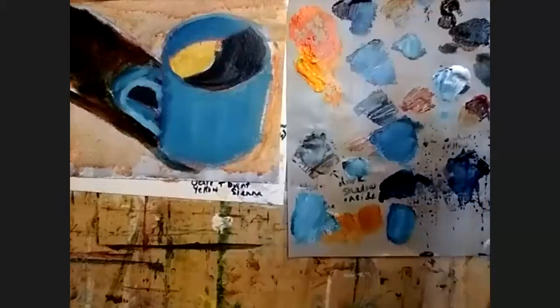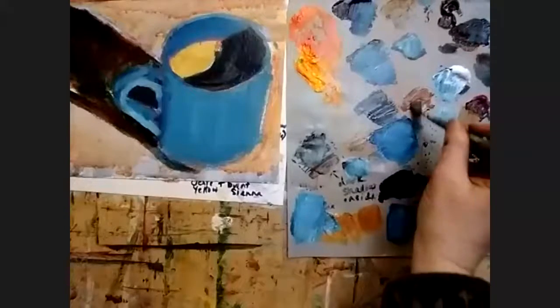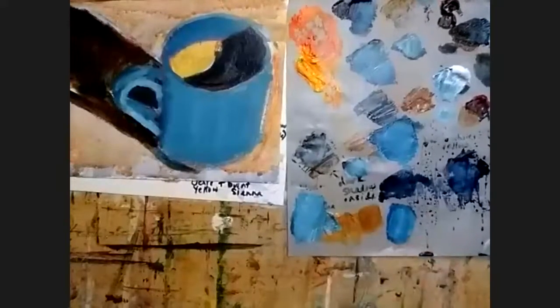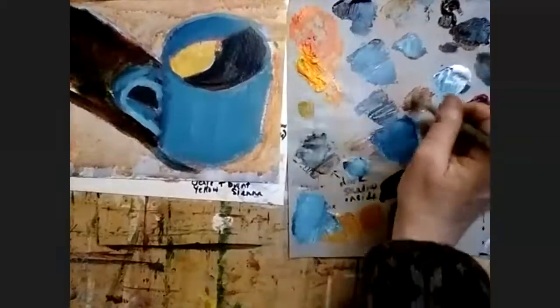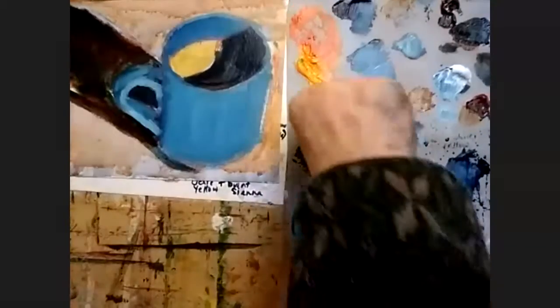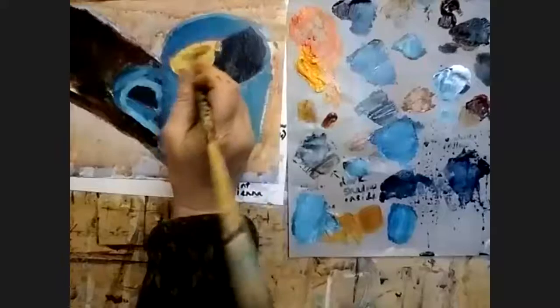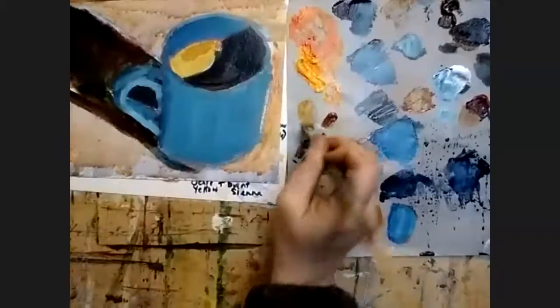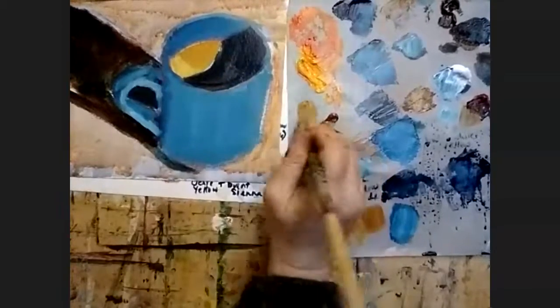And then the last color, of course, to add in here, and you might want to use a different brush because maybe your brush has got too much blue on it, is just the ochre and yellow. Yep, see, my ochre is already dried. That's how long I've been working on this area. It's just ochre and a touch of burnt sienna. Oh, I'm out of burnt sienna. Right, so I've got that in there too. If you want to use a different brush for that, you totally could. This is also, as Paul pointed out, a hard edge.